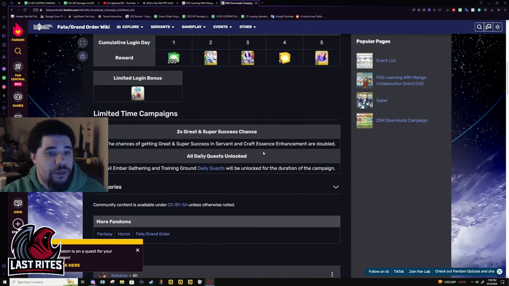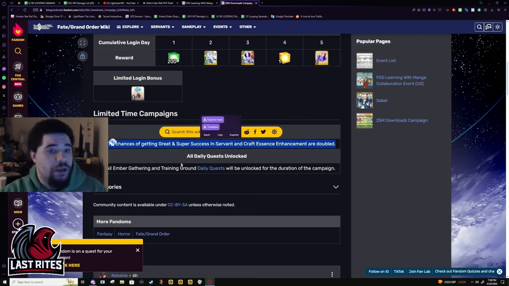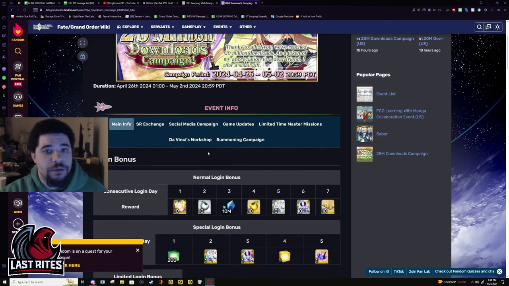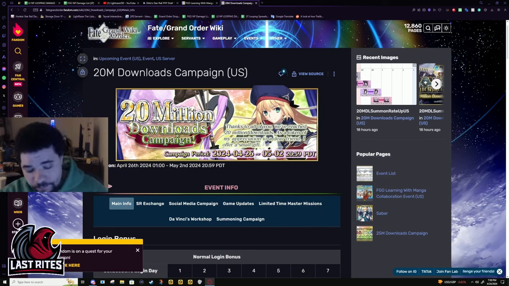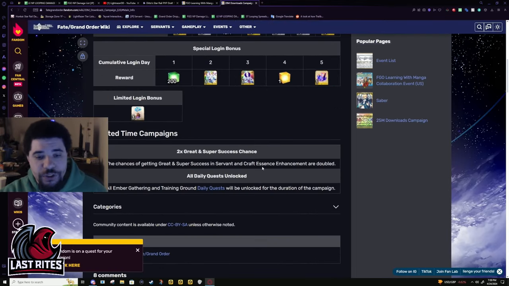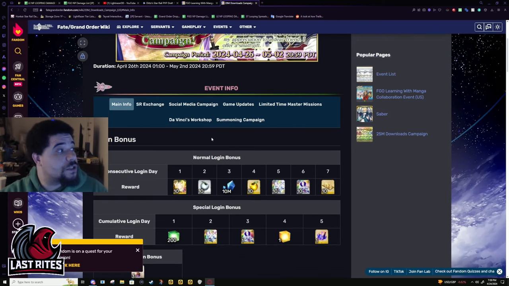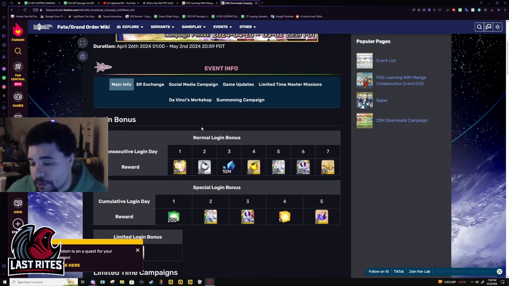It's in combination with the 20 million downloads. And right here, you get two times chance of getting double XP or triple XP. So for leveling CEs, you have a very good chance to get the CE from like level 15 for an MLB 5-star to 100 in a literal fraction of the cost. For servant coins, you are going to be able to cast multiple grails, maybe 4+, off the servant coins of just one servant. And that's the huge appeal for a more hardcore player, that you have this wombo combo. We had Valentine's Day, so there's even more CE XP than there was for the rerun for Gouda Gouda 5.